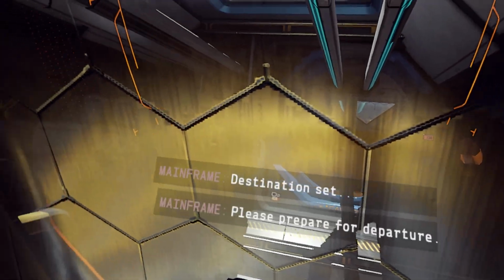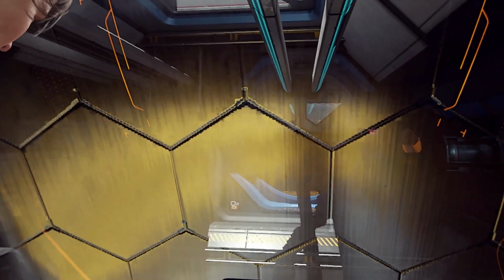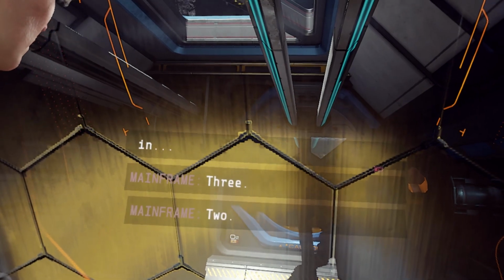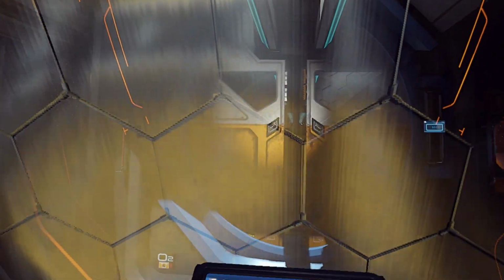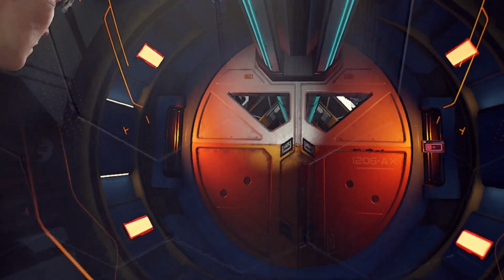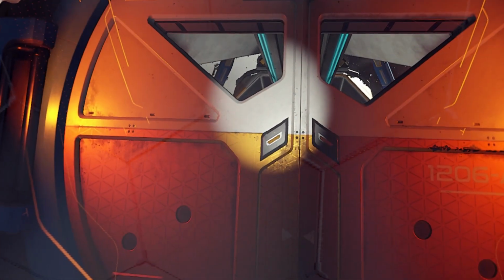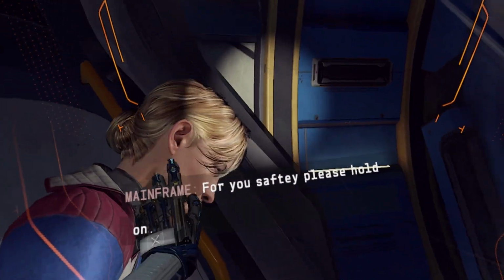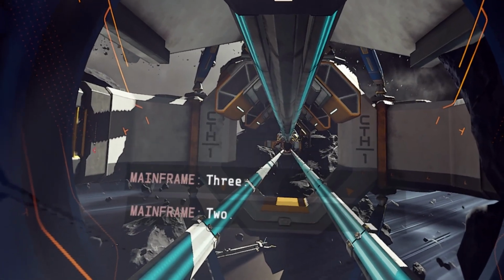Destination set. Please prepare for departure. Hold on to something, Jack. Departing for transit hub in 3, 2, 1. Airlock cycle complete. For your safety, please hold on. Accelerating to transit speed in 3, 2, 1.